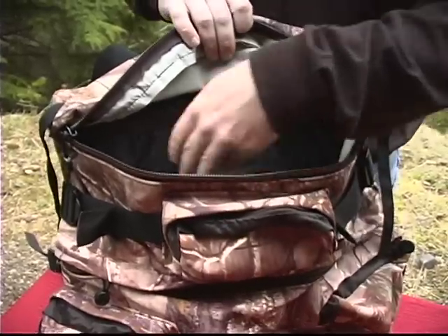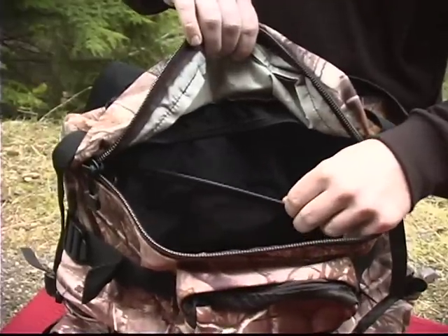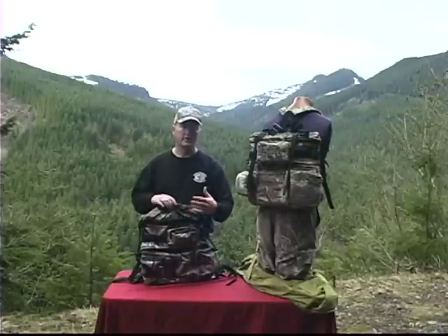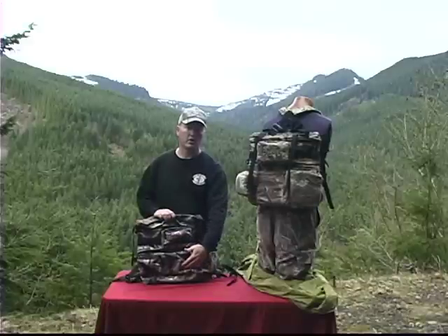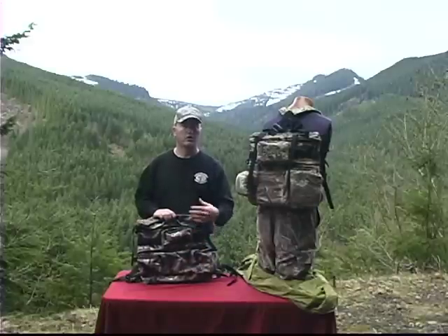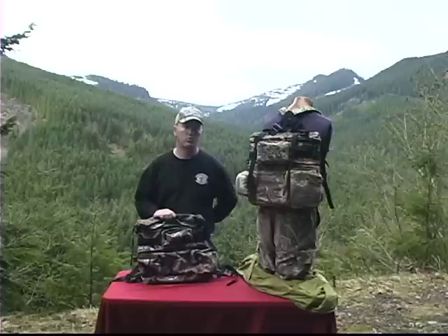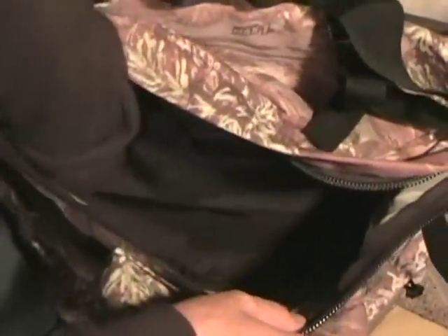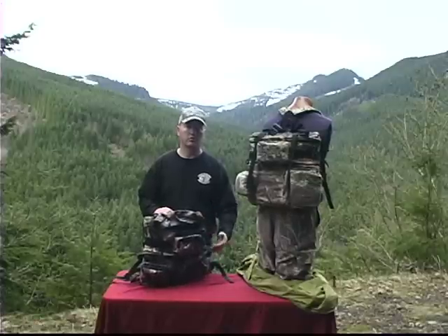You've got your main compartment up here on the top where you have an additional pocket inside where you can throw in your knives and matches and things like that, or even a water bladder will fit in there. On the lower half section we have that same pocket on the inside as well, which is where you want to put your water and your heavy gear down in the bottom half to keep that weight against your back and low down on your waist. With that divider, we took it a step further this year and actually made it so you can zip it out and turn it into one deep daypack if you need to for that extra room.